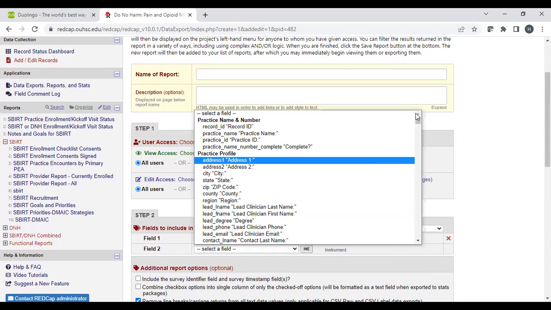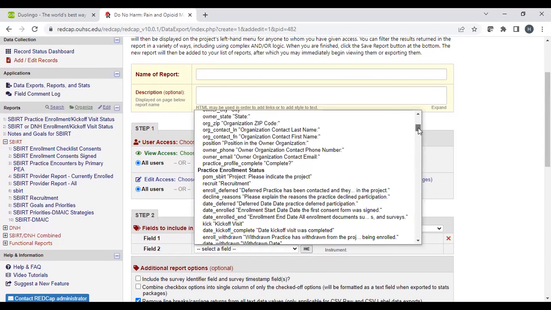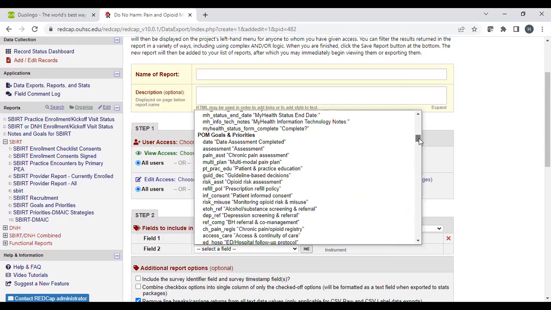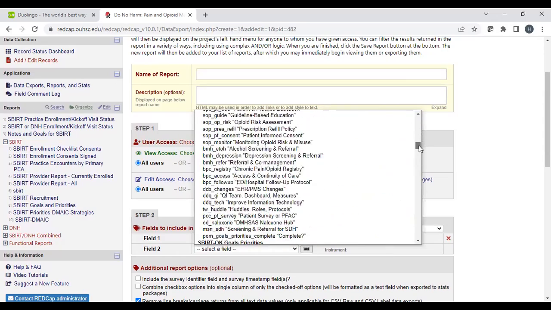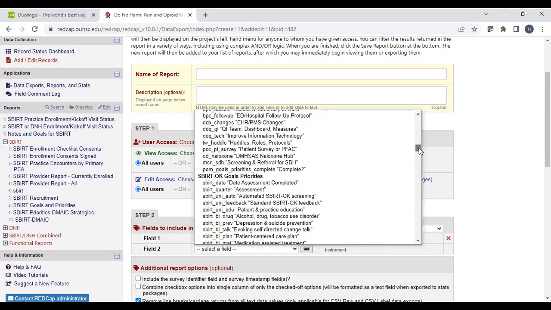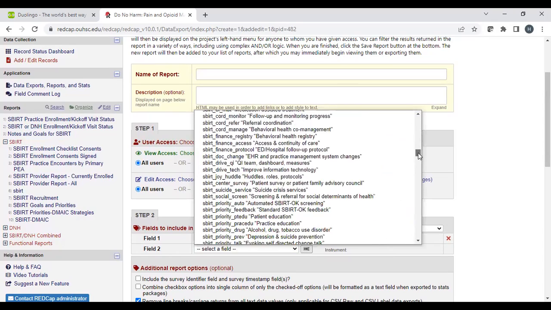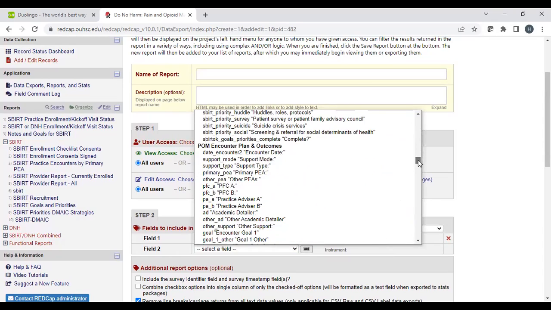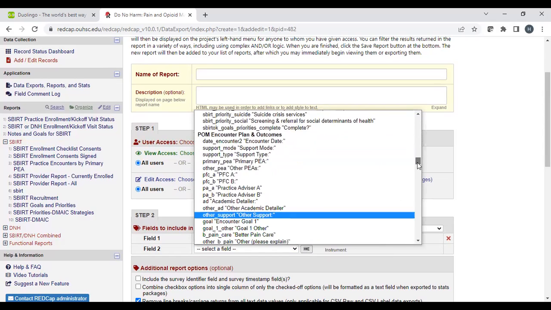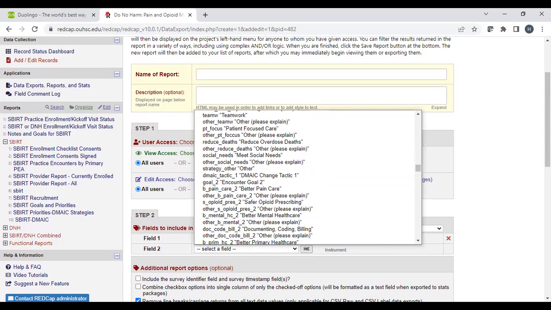So here's where you would go and find the encounter, or whatever you wanted to pull over. Encounter date, maybe. Add it on there.